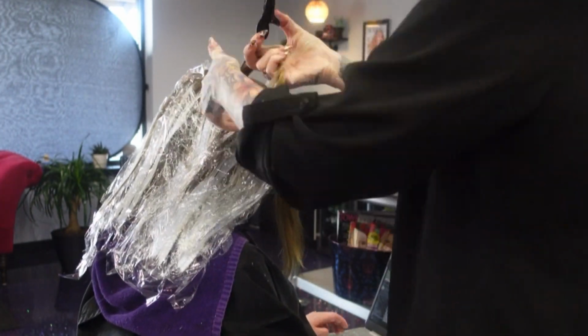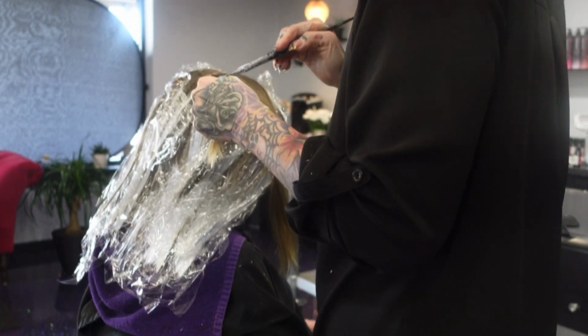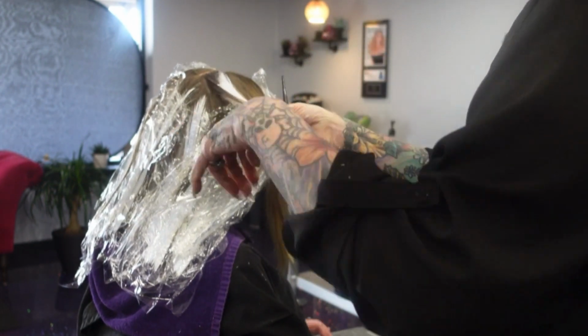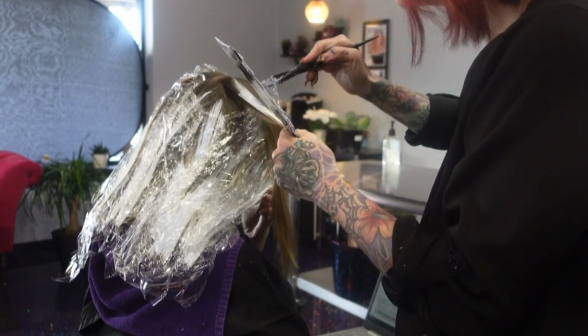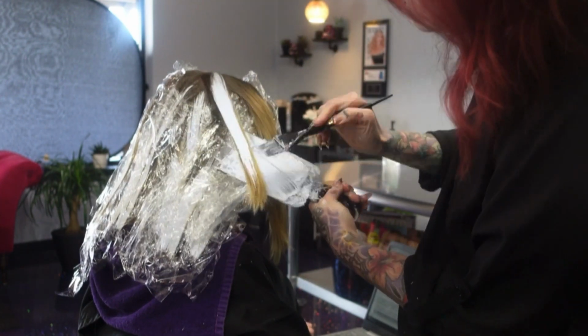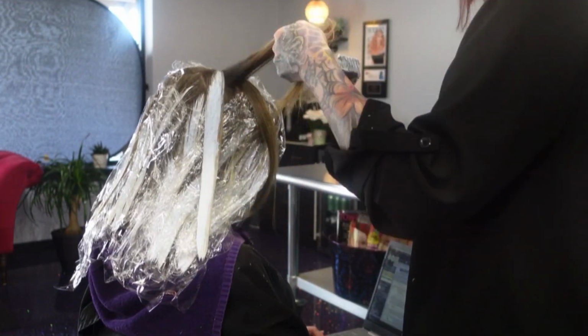So you're just going to take this diagonal back. Sometimes I turn the person around and see where things are laying. I'll push the hair up and it'll separate into spots. Wherever there's breaks in the hair is where I want to paint them, because I want the darkness to lay underneath, if that makes sense for you. I hope it does.